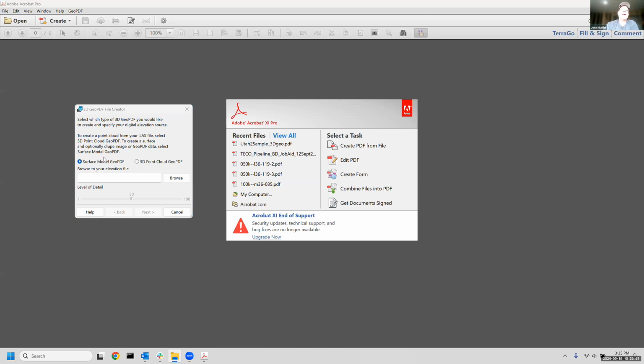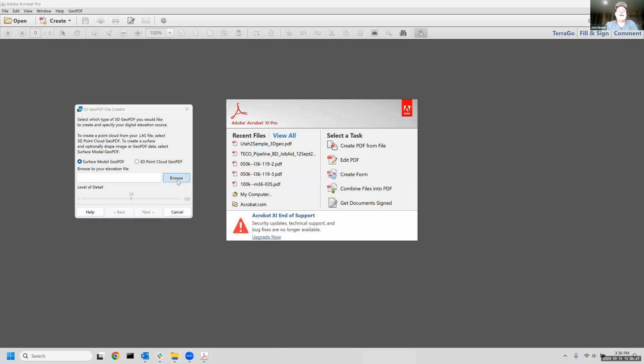So in here, I've got a couple of options. I can generate the surface model, or I can generate a point cloud. I would recommend the surface model. It gives the end user a better experience. Point cloud is definitely for an intended use, but for most users, they'll appreciate the surface model more. So I'm going to go ahead and leave that selected there.